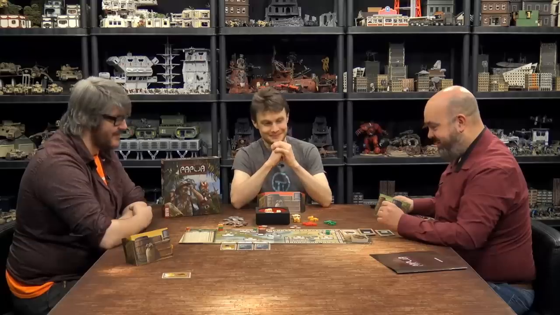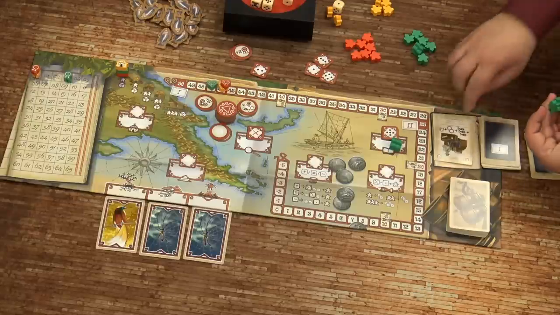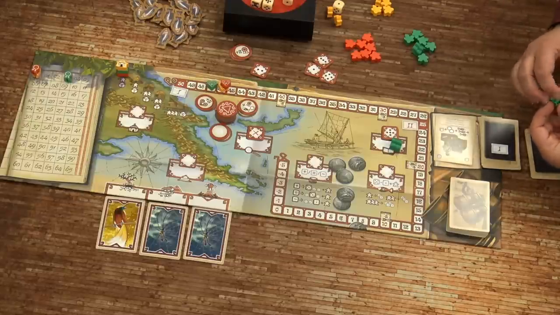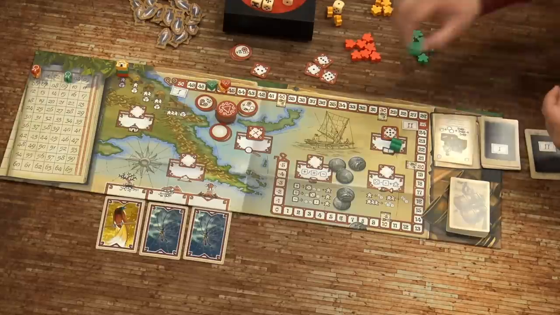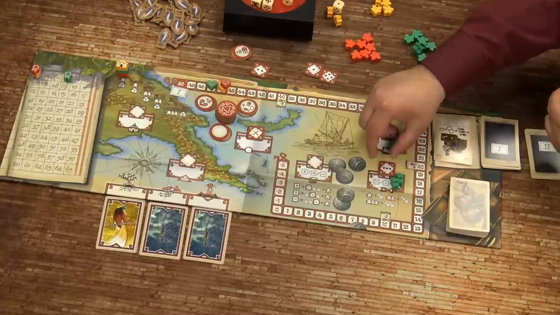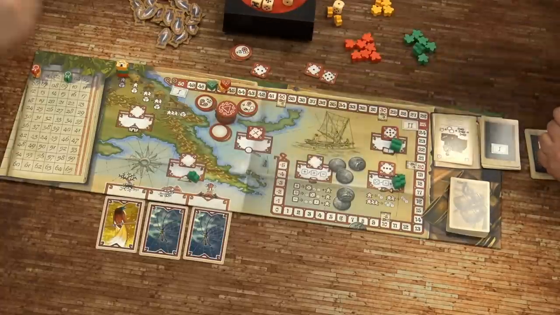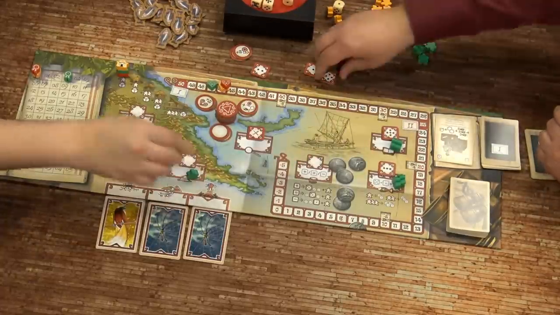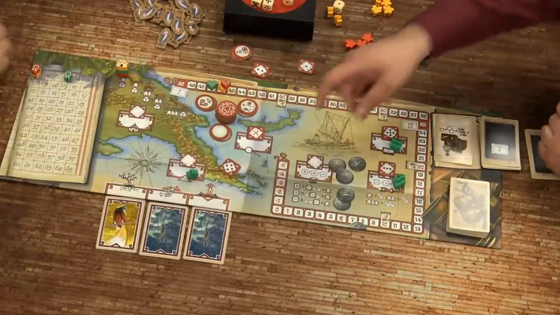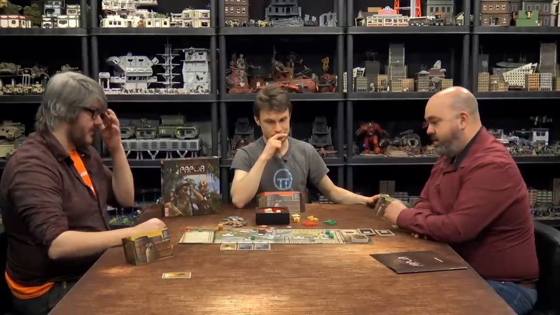Okay, I am sending 2 explorers to the diary with number 5. I'm sending 2 explorers to the foot with number 3, and I will be sending 1 to the expeditions area. I will lock down to number 4. Okay, you have 1 explorer left with 4, but you're choosing not to. Yes, I'm good.